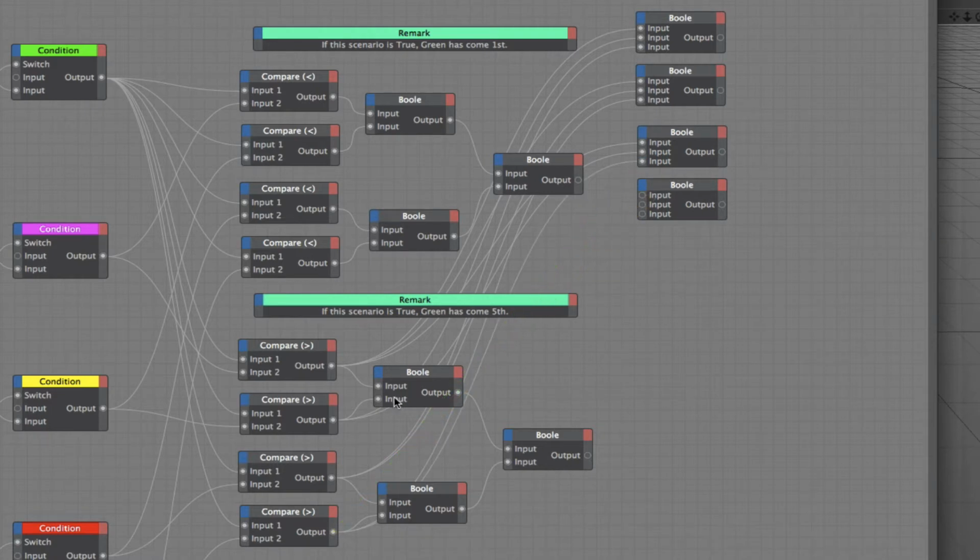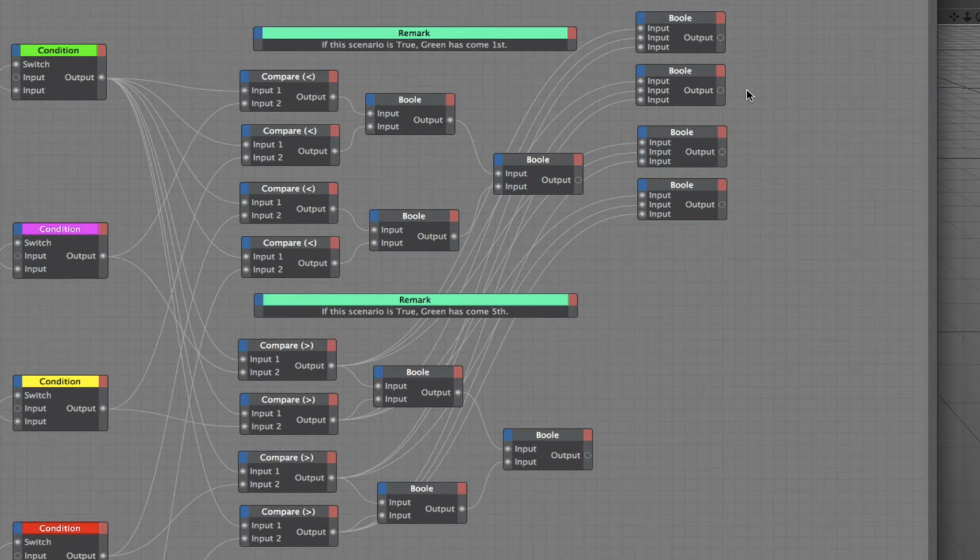And then finally we'll miss out the top one, plug the second one in, the third one, and the fourth one. And that enables us to check for any four combinations of 3 spheres being or beating our green sphere to the end of the race.